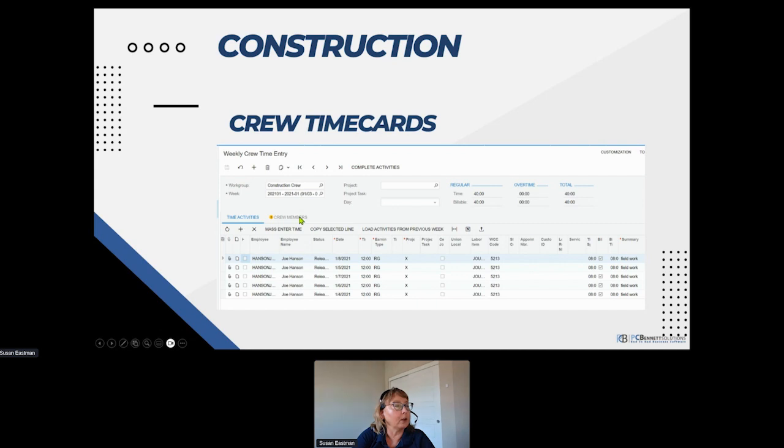Additional crew members can also be added to this time card as needed, and as those crew members come and go, they can be added and removed from the time card. We can also enter specific projects if we're using projects, and the day of the week, such as here, the X is for non-project items. If it was a project, the actual project ID and project task would be down in this area.